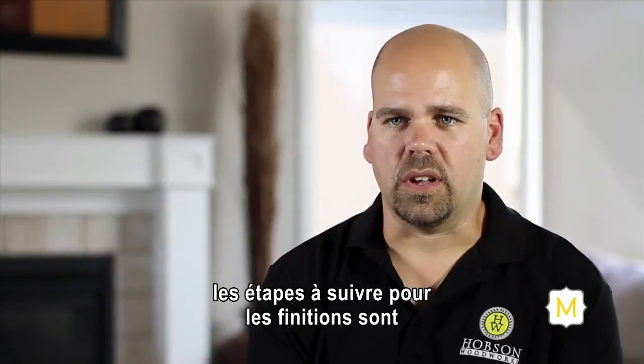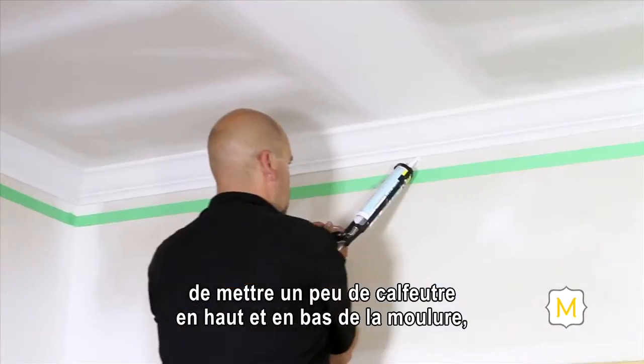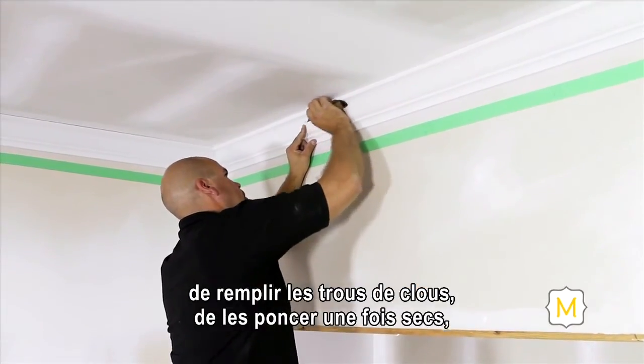After the crown molding is installed, the steps you need to take to do the final finishes are to run a bead of caulking around the top and the bottom of the crown molding, fill any nail holes you have, sand out that fill once it's dried, and paint the crown molding.